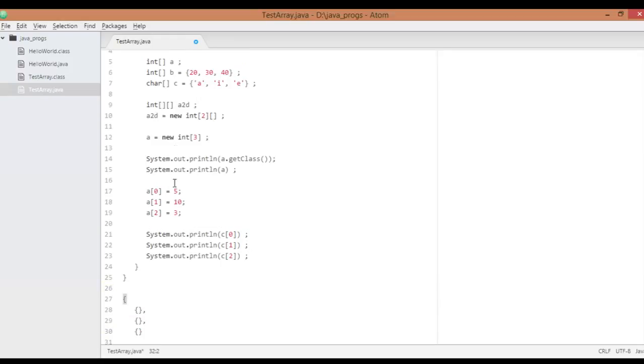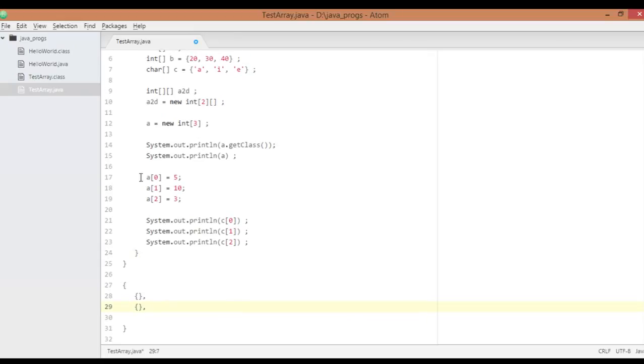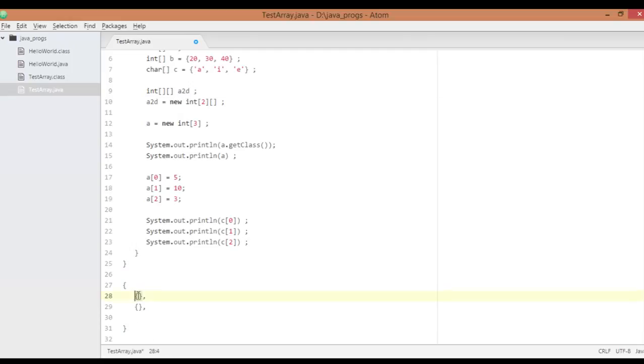So here we are creating a new array of type integer, which is of size 2. So there are 2 elements in this array A2D, and each element is another array. So the next step is to create those arrays. This line simply defines that this is one array of name A2D, and each element here is another array, and the size of this main array is 2.